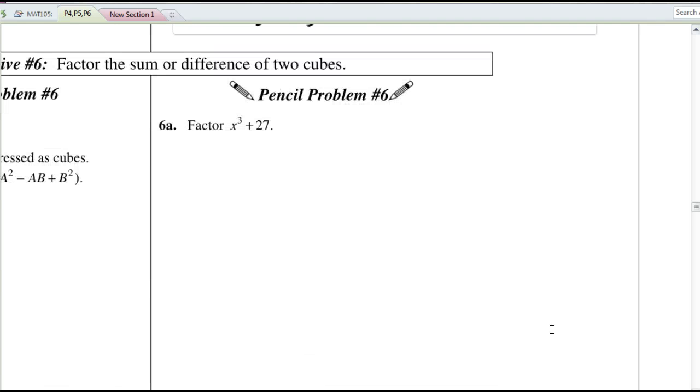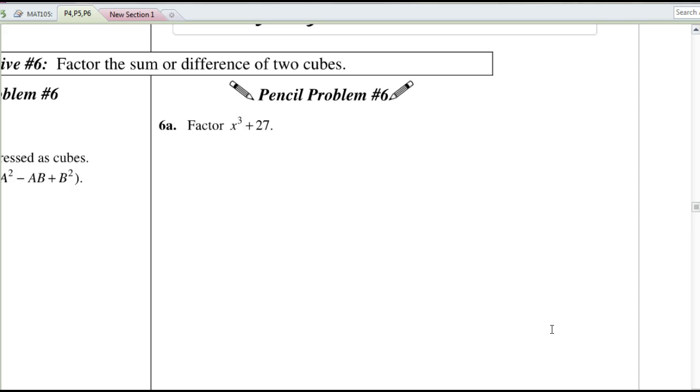Okay, so for some of these, sum of cubes or difference of cubes, you will need to know a formula. It's not the easiest one to just factor off the cuff. But here's what I recommend. When you come across them in the homework, just hit view an example, and it'll tell you the formula. Normally, what I would do is I just look up the formula. I don't have them all memorized. Or I derive it, but that's a little more complicated. And I won't be asking any of these on the test, so you don't really have to worry about them. But it's good to know that there are formulas for some of these more complicated factors.